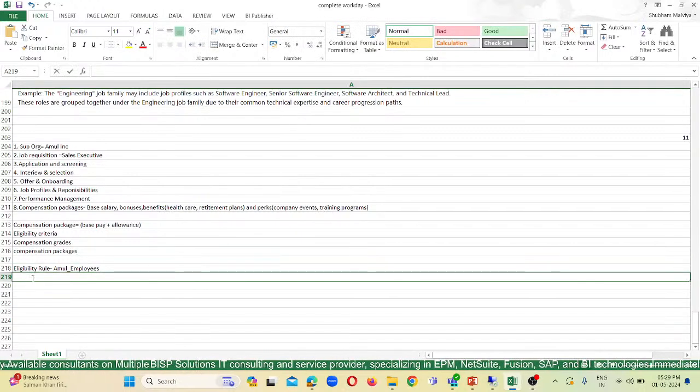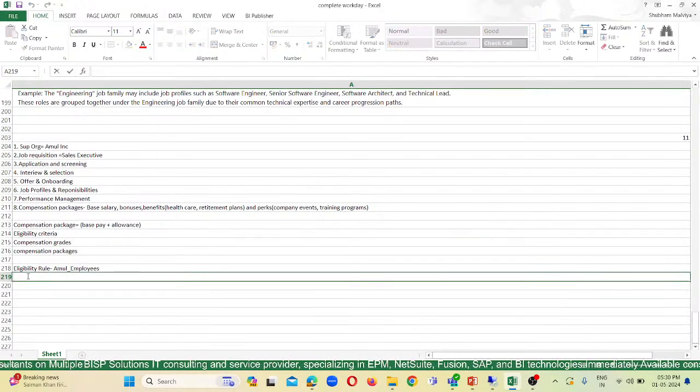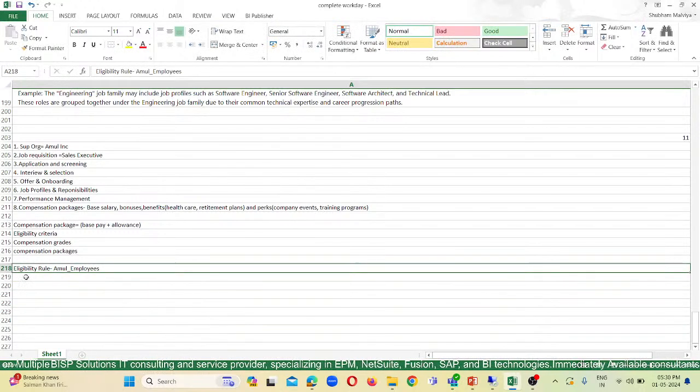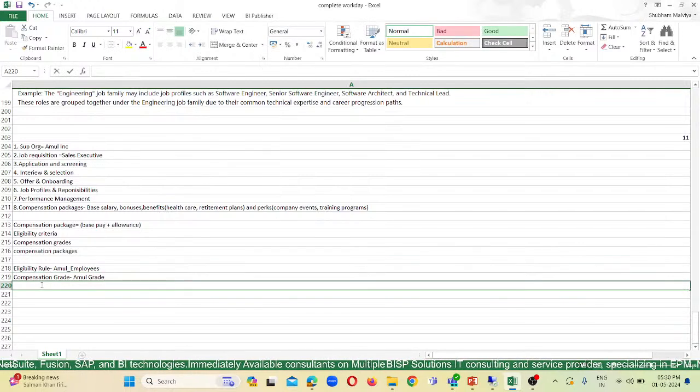Then we have created the compensation grade of Amul. Grade we have created, and now we are going to create the allowance plan.